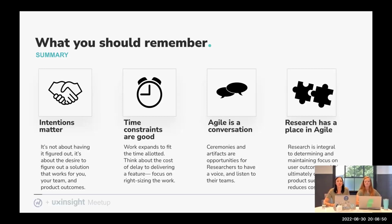It's the way in which we maintain focus on user outcomes. We drive product success. We get competitive advantage from all of this information that we're surfacing. And not to say it doesn't happen from other contributors, but we have the expertise and we know the methods. We know how to apply them properly. We know how to bring them together across studies and things like that in a way that's rigorous and intentional. And I think that cannot be underestimated.